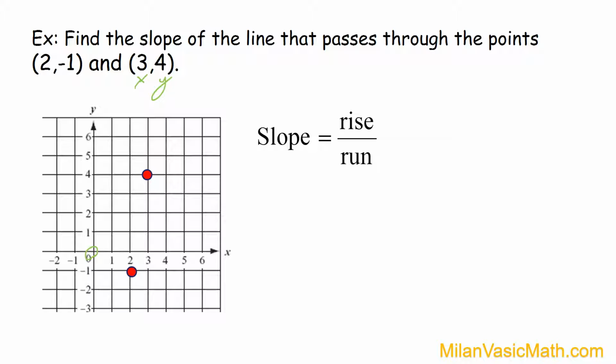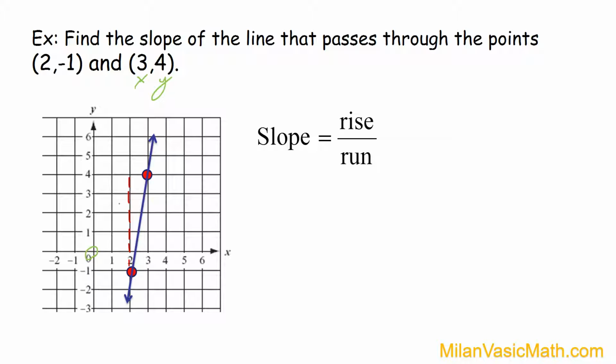Now use your ID or a straight edge to connect them. And there's the line that we have. Okay, so now we have to find the slope with rise over run. To do that, start with one point. You can start from either one. I'm going to start from the left one. And how do I get from the left point to the right point? Well, I'm going to use dashed lines here.